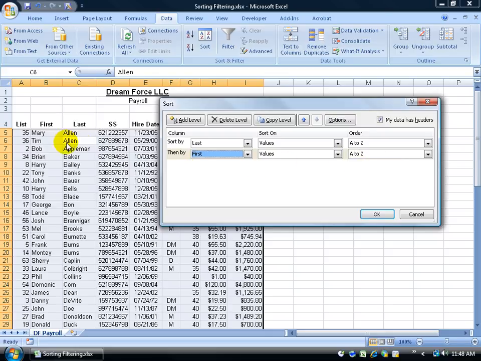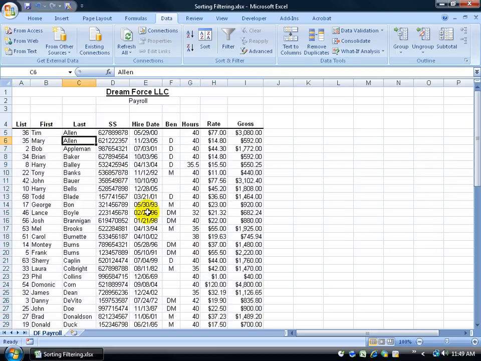And I don't want to do it A to Z. In fact, if you look at it right now, A to Z, after it sorts by last name, it's assuming the second sort or the next after it groups is going to be ascending also. M comes before T. Well, if I change this and say go ahead and do Z to A, T should come before M. Click OK. There we go. So consecutive sorting says, look, the most important sort is going to be at the top. Do that first. After it sorts and it gets grouped together, it goes to the next sort, and within this group of Allens, it's sorting descending by first name. T before M, Z to A.